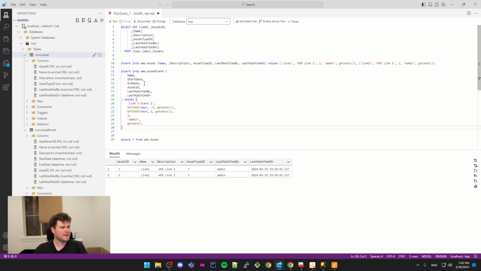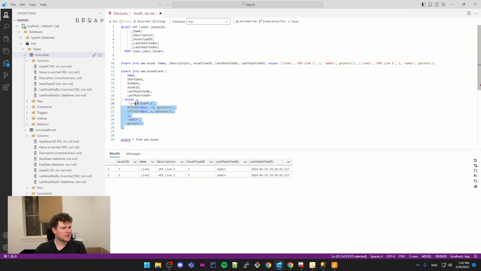So set up your database appropriately to what makes sense, but then you're actually relating the assets and the asset event. This asset event belongs to the asset ID of 1, which is line 1. Pretty self-explanatory.